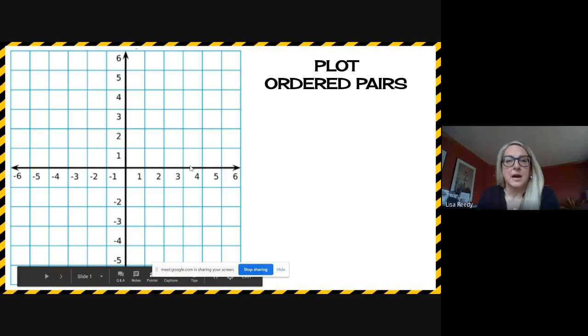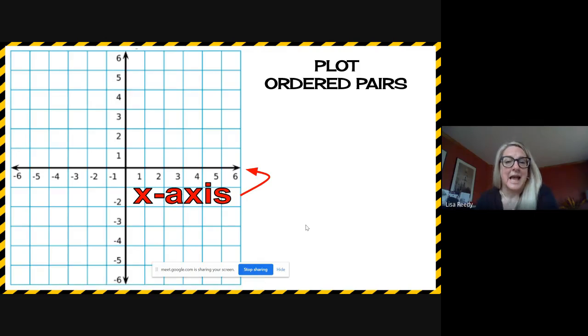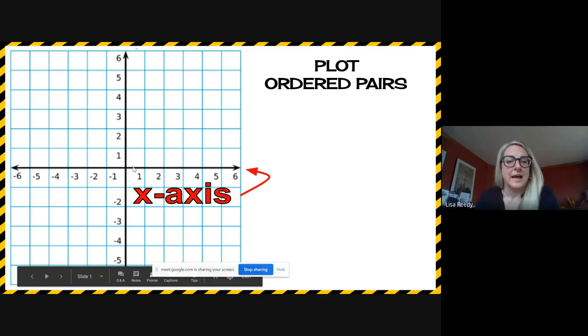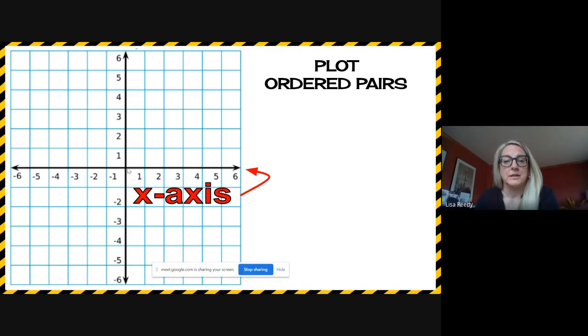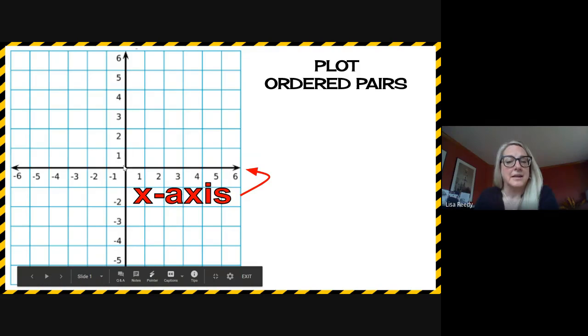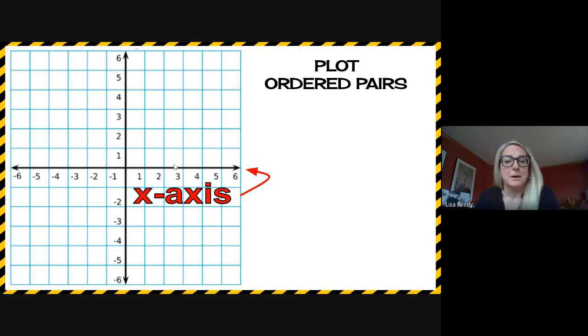These 2 lines are called axes, and those are what we're going to use to be able to plot ordered pairs. So let's discuss what the 2 axes are first. The axis that goes right to left is the x-axis. Now you're going to find that the positive numbers will always go to the right, starting from the origin. This is 0, 0. This is the origin. Positive numbers go to the right, and the negative numbers go to the left. So in a number line, the positive numbers will always go to the right and the negative numbers will always go to the left. This is your x-axis.